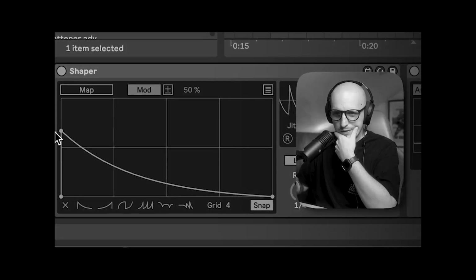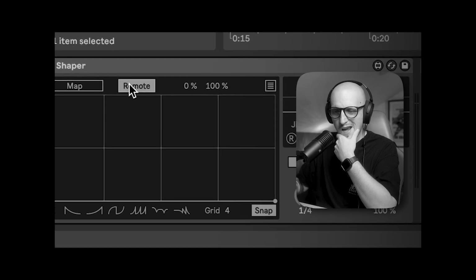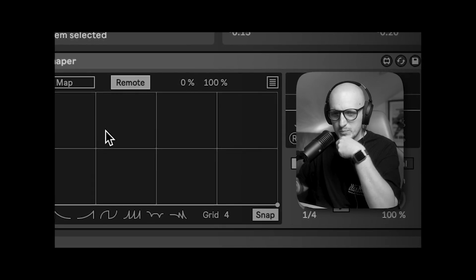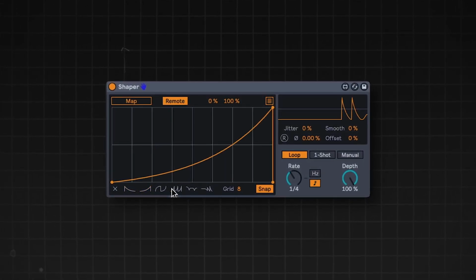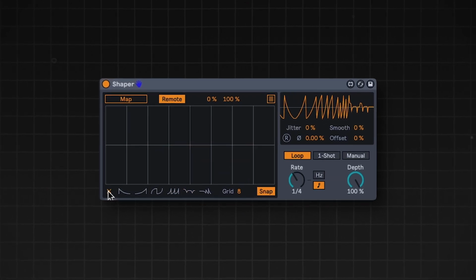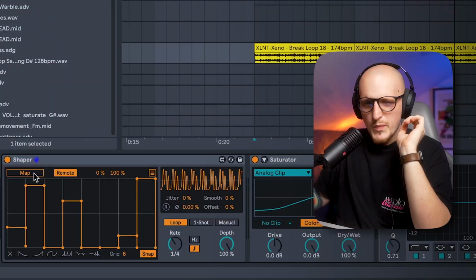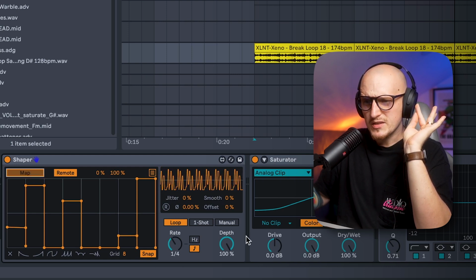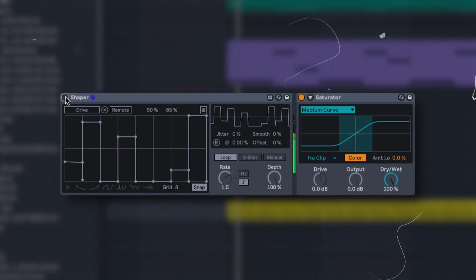You know what, as I look at it now, I think I went a little bit too far by saying it can imitate the sequencer workflow. But let me just try it. Instead of making shapes, which are obviously possible in this case, let's try to draw some steps. That is basically my step sequencer, so let's try to map it to, I guess, drive of the saturator. So let's hear how our step sequencer imitation sounds.